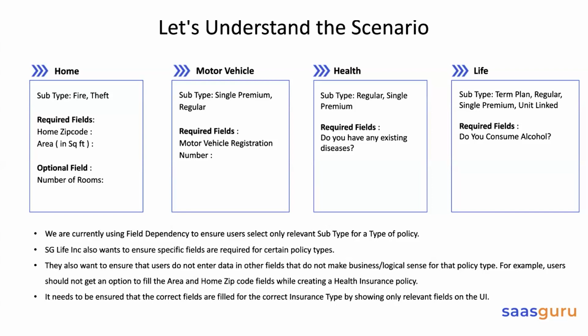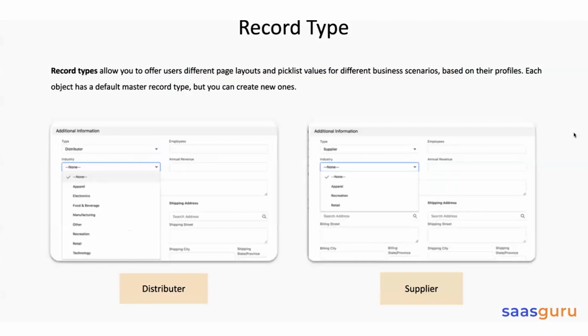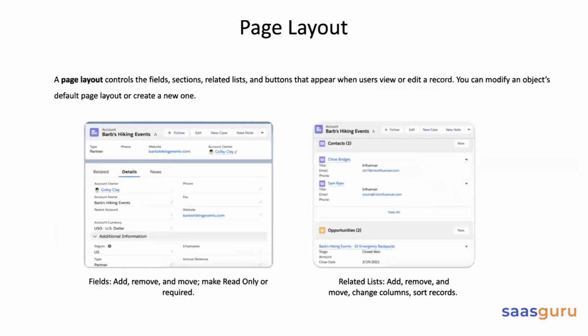So record types in Salesforce are introduced when you are planning to capture different attribute values, different information on the same data table. So it's the same policy data table, but we are planning to capture different information against the type of policies that the business is selling. In conjunction to record types, something called a page layout is also used.